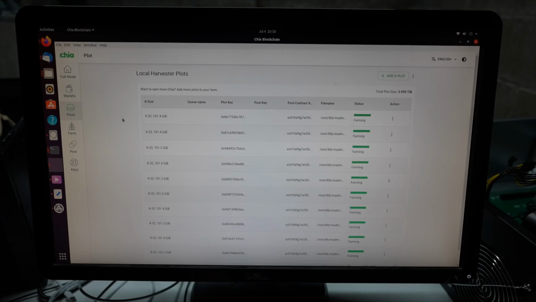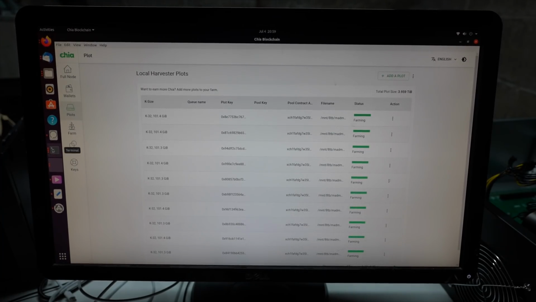No fancy CLI commands, but I know most of you watching this are going to want to use the Mad Max plotter just because, honestly, it's just better. With that, I'm able to crank a plot out almost every 30 minutes. Shout out to Mad Max, because it is all up to date and it'll work for pullable plots.